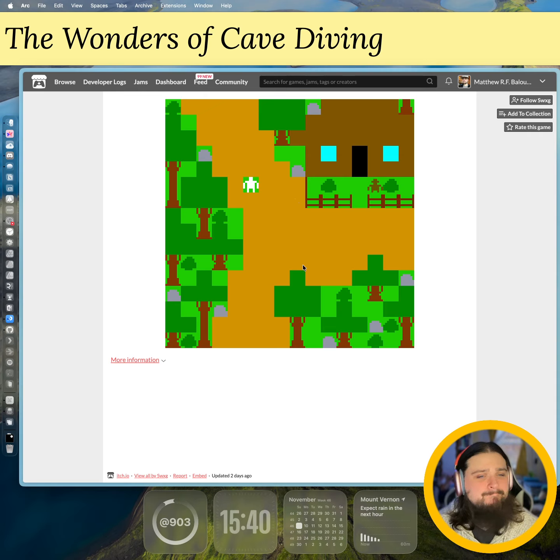You're getting a lot out of these tiles, which are just solid squares with color. I think you actually are getting quite a bit out of them. This is a very rudimentary house, but I think it actually works pretty fine. I don't know what that square is. That's weird.